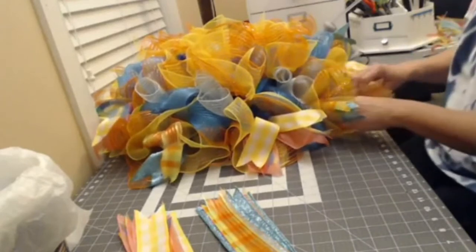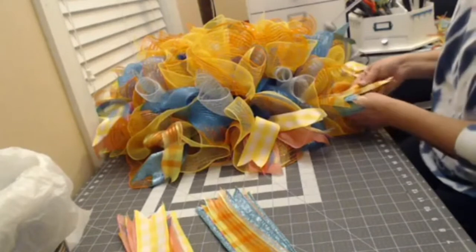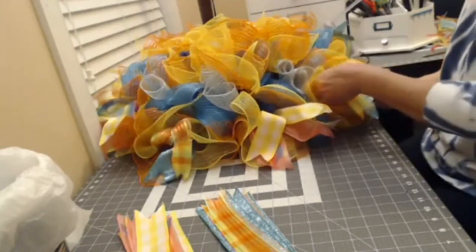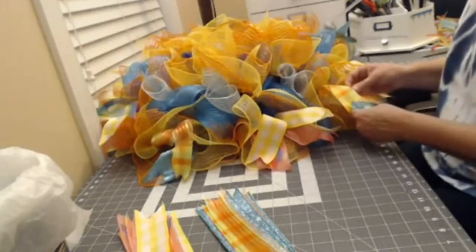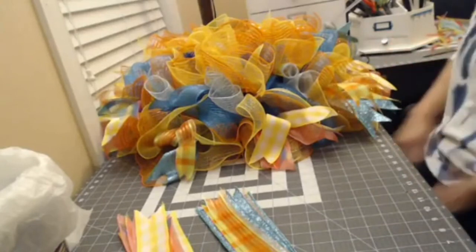Well, Mike needs to make me some ribbon holders. Bless my husband, he doesn't have a crafty bone in his body. I'm the handy chick around here, not him.